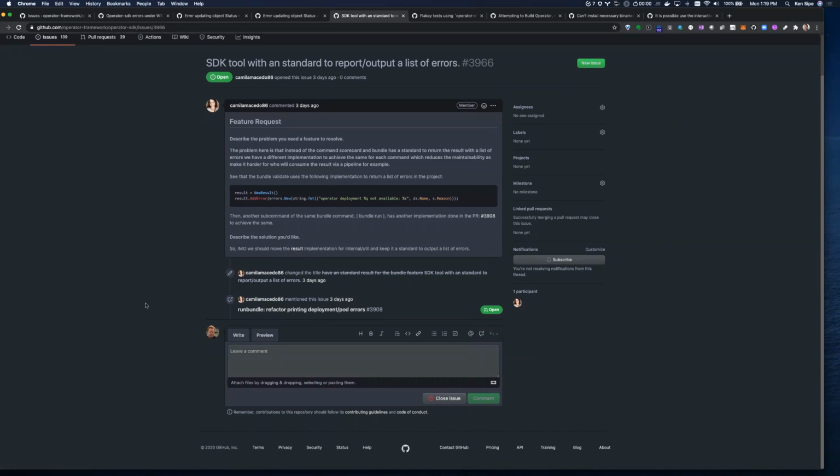Okay, I raised this issue because in one request, we have a discussion. Currently, we have the one bundle in the master and the bundle validation command, two subcommands doing similar things, that is, returning a list of errors. However, each subcommand has a different implementation. Also, if I'm not wrong, scorecard does the same. So my suggestion is, instead of implementing new code to achieve the same goal in each place, we just have a standard and reuse that.